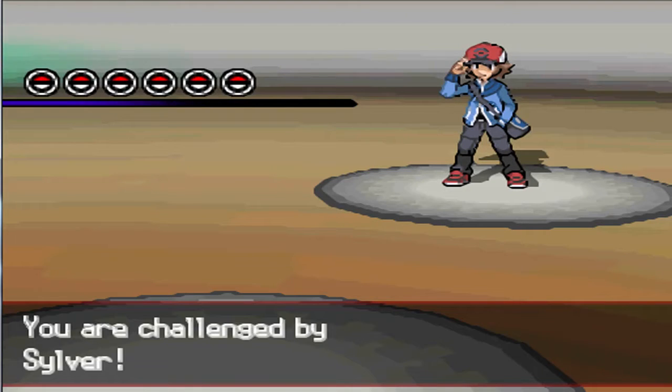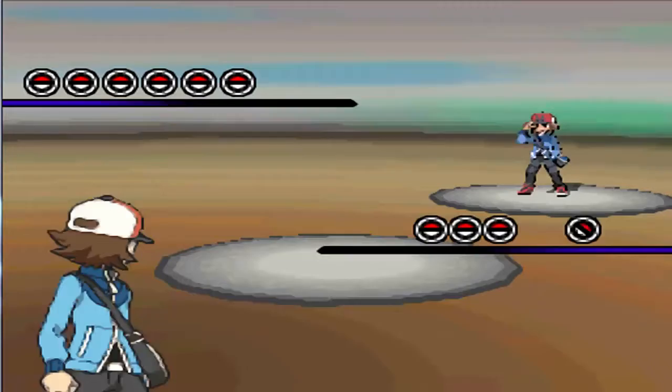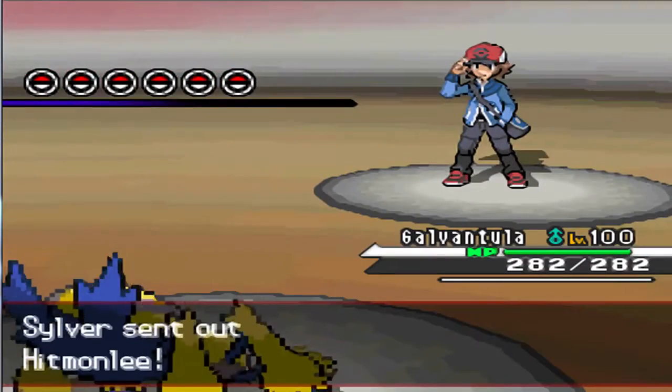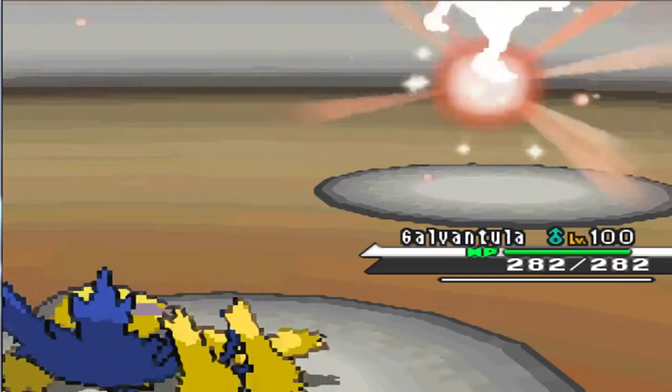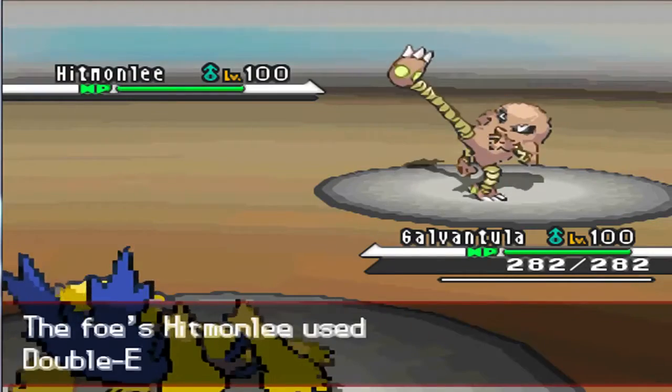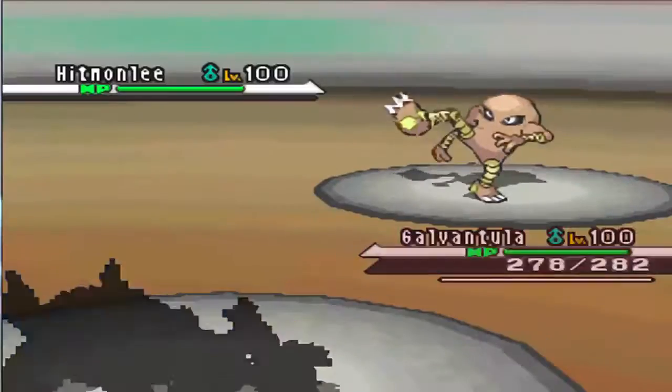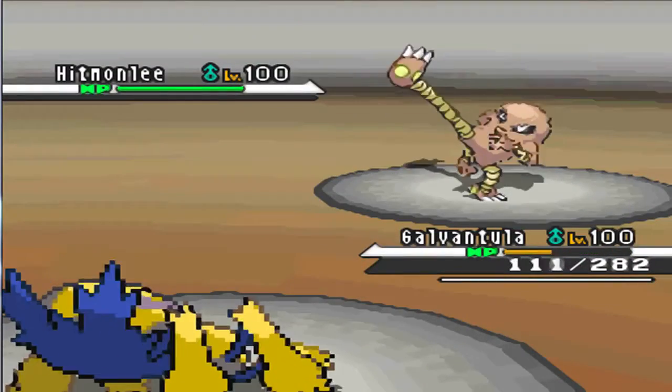So, he's going to actually lead off with a Hitmonlee, which I found odd, but I'm going to go for my usual Galvantula just because of the Volt Switch, which is cool for me. And here I'm gonna find out that he's Scarf, so fuck. And I was hoping to God this Double-Edge won't kill me, but unfortunately it kills me.